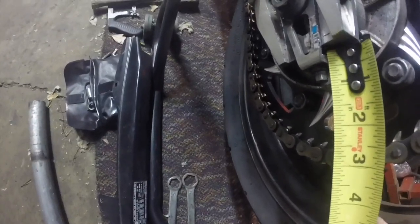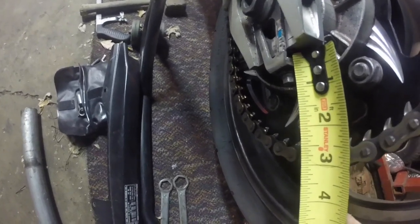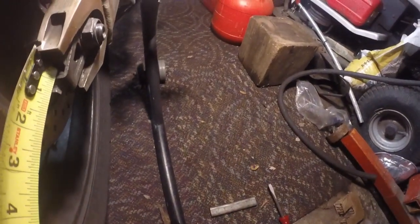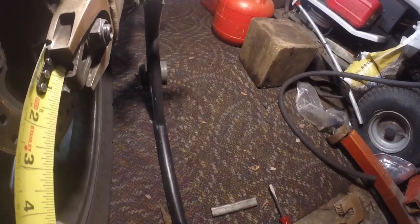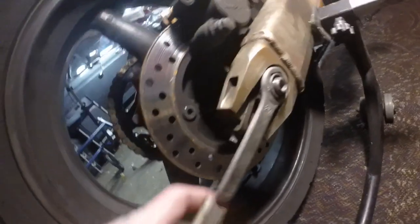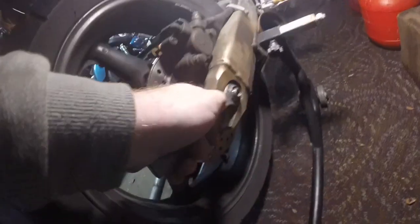Yeah, it's easier. Alright. Then check it with here. Okay. So the top of the chain tensioner, my notches looked like they were right. Tape measure confirms it. So we can now go ahead, throw our 27 up there, throw our handle on it, and get a good crank down.